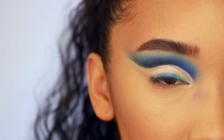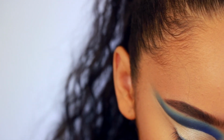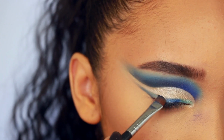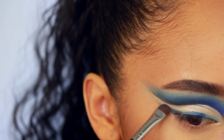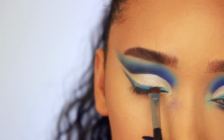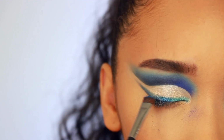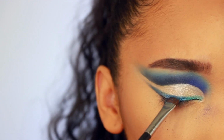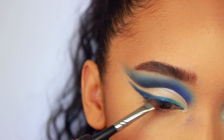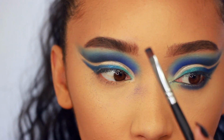And this is essentially my ombre liner. Sorry, I forgot to mention. I'm going to be putting a bit of a base for the outer corner, taking Undertaker. I'm taking Entitled. We're just applying Entitled where we applied Flourishing. Then we're going in with Ocean Ice. On the same brush, I just wiped it off.